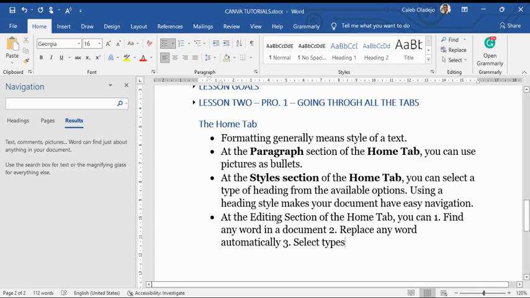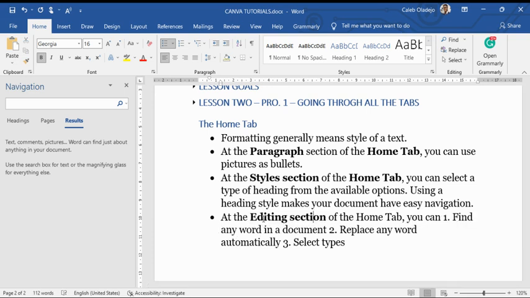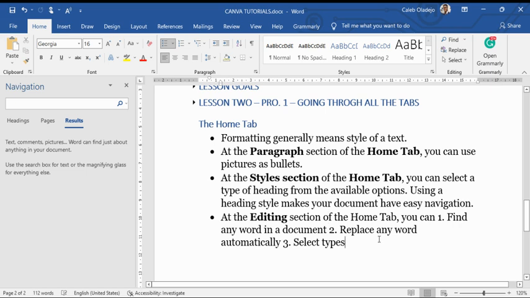Now, how is this tool useful? It's very useful when you want that tool that makes you automatically change words. All right. Now let's assume that you make a mistake in a word. Maybe you've typed figures wrongly in a document, and you want to replace all of the errors at the same time.